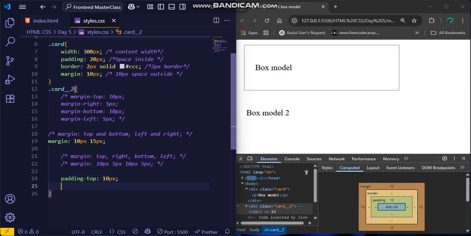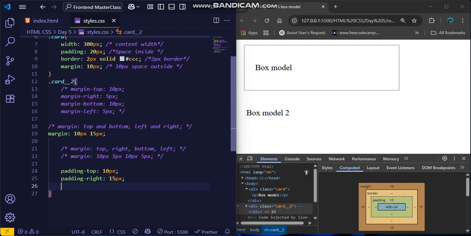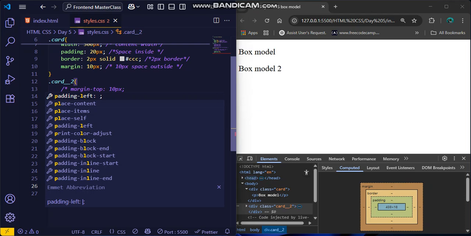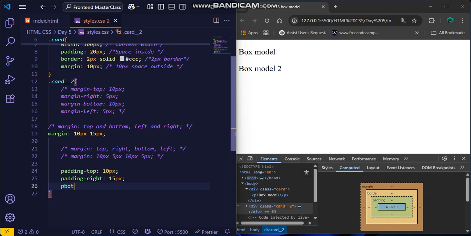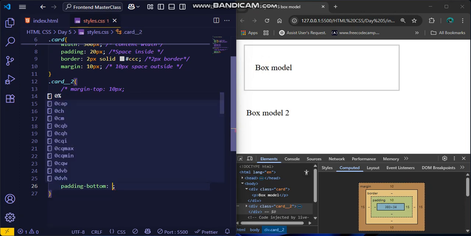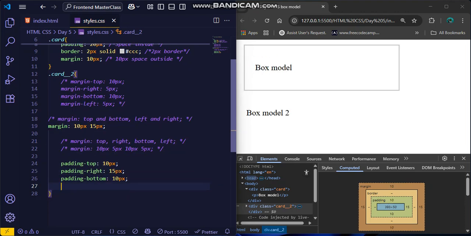And padding right should be 15 pixels, and then padding bottom, the shortcut p bottom, 10 pixels, and then padding left 15 pixels.